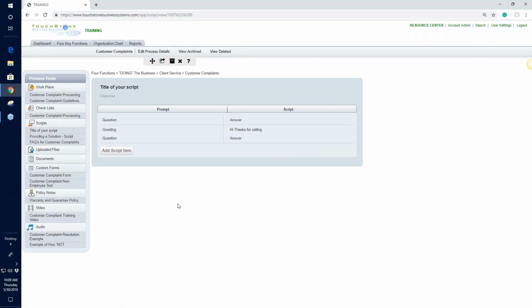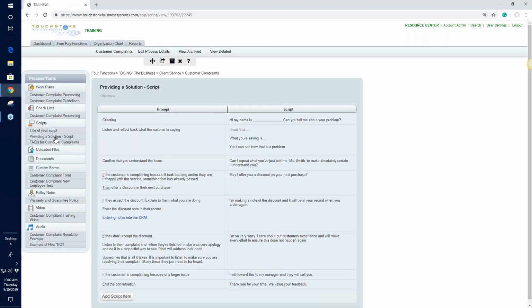So let's talk about different kinds of scripts and what to be thinking about when you're building them. I generally see two types of scripts. There's one that this is an example of, and this is like a workflow script or a conversational script. It just means that this is a conversation that somebody is having with someone else.